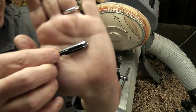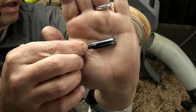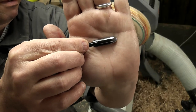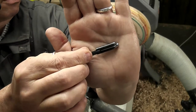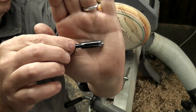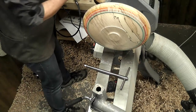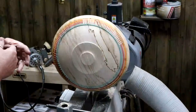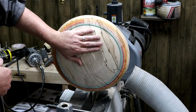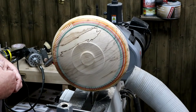The reason we take the heel away, if I can get the focus on there, we are, is that it slides through the timber much easier, like a very fine carving chisel, and we polish the back so you get little friction at all. All right. So I didn't really answer your question there. Keep it sharp. If I've done a bit of this, I'll probably halfway through go and touch it up on the honing wheel just to make sure it stays nice and sharp. This is relatively soft timber though. If you're using harder, drier timbers, then you have to sharpen more often.